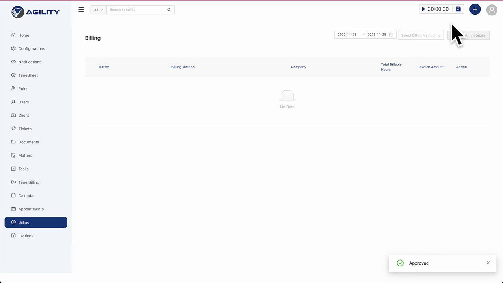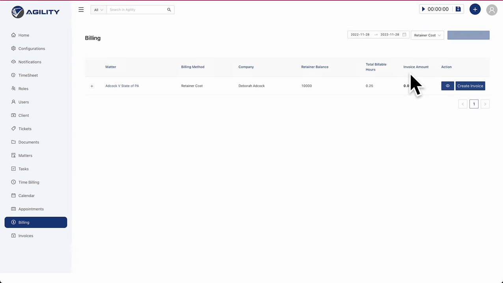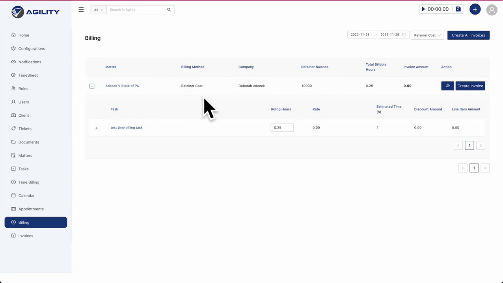And now if I scroll all the way over to billing, you can see the full breakdown of how it would be sent over to QuickBooks to create an invoice. Basically you have a retainer that's already been paid for, and how many hours are going to be subtracted from it. Since there's a retainer that's already paid for, you can see it's a zero invoice that's created, but it allows you to have all this detail sent over to QuickBooks so that you've got it tracked.